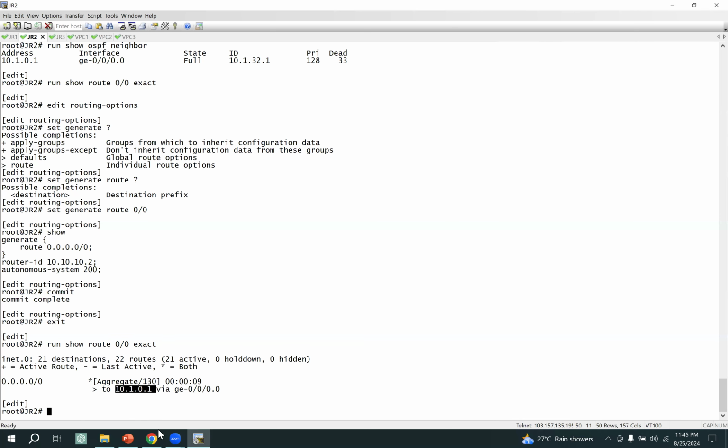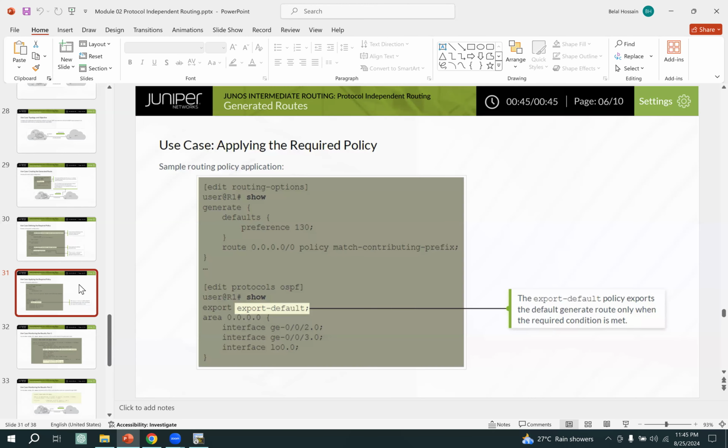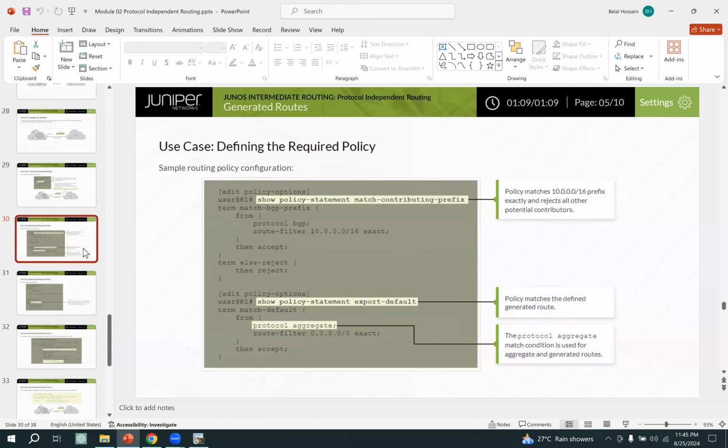So how to make this happen? So first one is you have to make the policy, a matching policy. Matching contributing prefix, and matching policy is where you just mention your desired prefix or desired protocol, match the desired prefix.